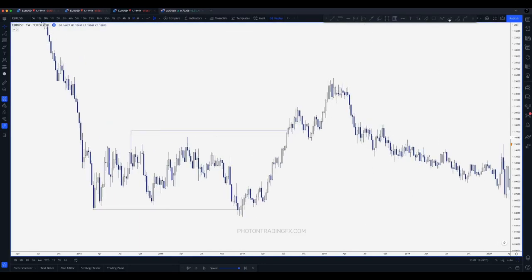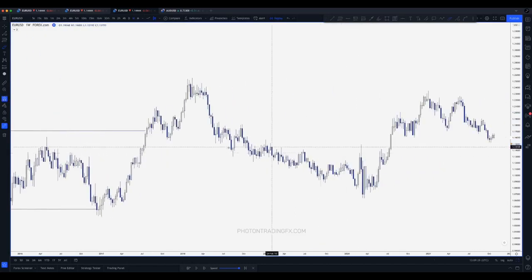Again, I'm not going to draw these all on, let's just try and keep this a little bit quicker. But essentially we break up to the upside, then we have another pullback. We get another weekly break of structure. This then becomes our swing low. As we can see, price then switches bearish again, okay? Now, we're bearish for quite some time, with very small corrective pullbacks. And then we take this low here, which means this is a high.